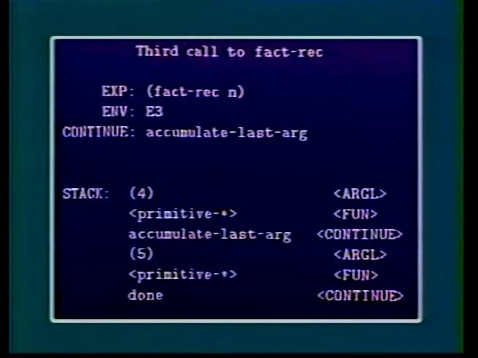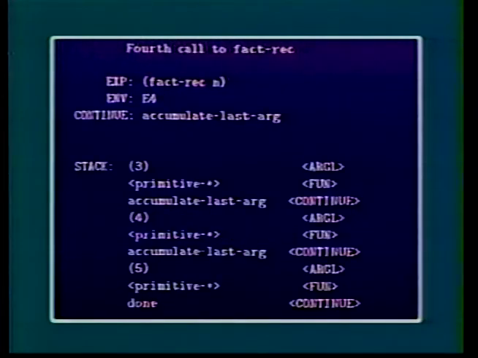Right. We get another call. That 4 is going to end up in the same situation. We'll end up with another call to fact recursive n, and sitting on the stack will be the stuff from the original one, and now the subsidiary one we're doing. And both of them are waiting for the same thing. They're going to go to accumulate a last argument. And then, of course, when we go do the fourth call, the same thing happens, right? And this goes on and on and on. And what you see here on the stack, exactly what's sitting here on the stack, the thing that says times n, 5, and what you're going to do with that is accumulate that into a last argument.